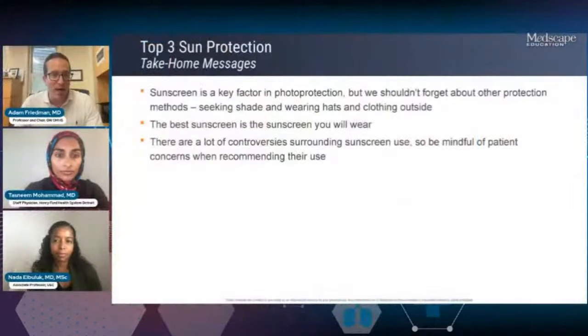Let's wrap up with some take-home messages. Sunscreen is necessary to help protect against visible light and UV radiation, but it is part of a process. We need a total photo protection package for patients where they feel comfortable with how they're taking care of their skin — both in context of how their sunscreen feels and the other things they're using like sunglasses and photo protective clothing — and that they can really get behind in terms of feeling comfortable with both the health impact and the environmental impact.